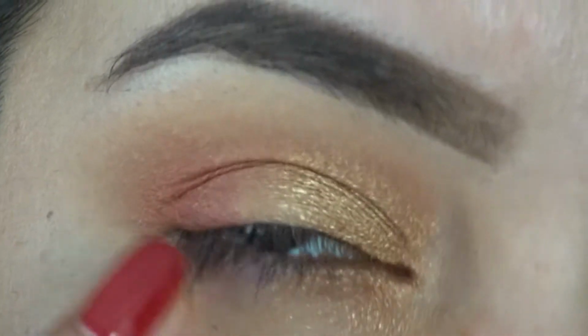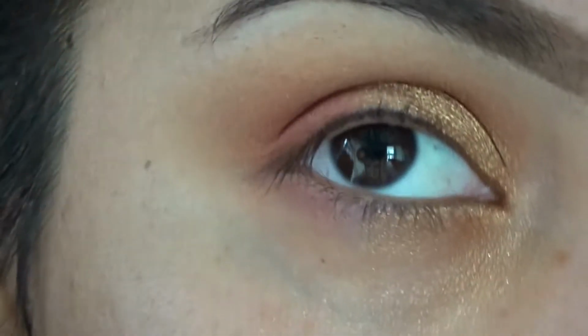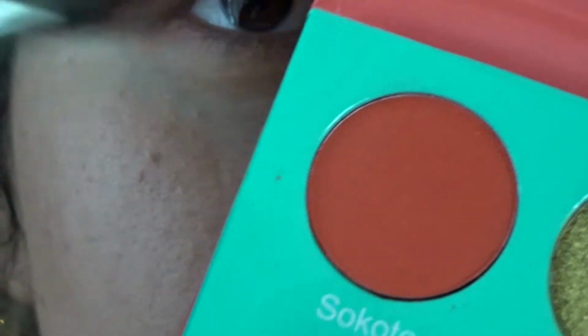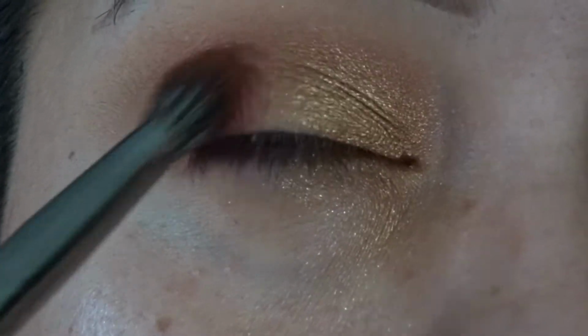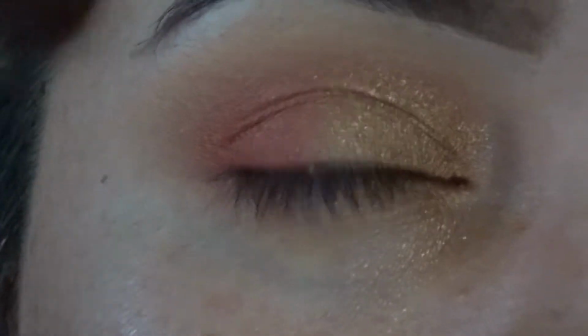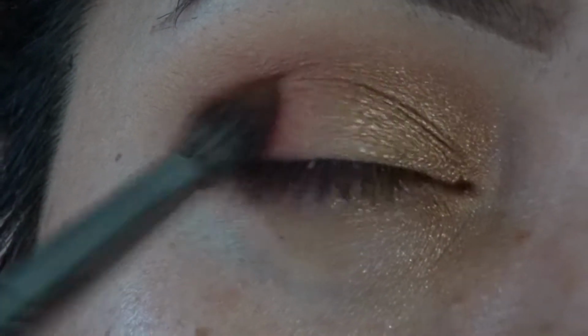And then this outer part right here kind of faded a little bit because of when I was putting on the glitter. So I'm just going to go back in there and put some back on. Now the cool thing about this palette is it literally has no fallout. You'll press it and think that you won't get any product because nothing's falling off, and yet you are really picking up a lot on your brush. So just be very careful with this palette. It's beautiful, but be very gentle because there's a lot of product that comes on the brush.